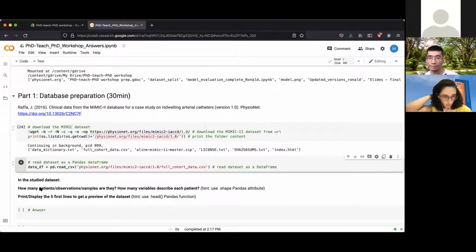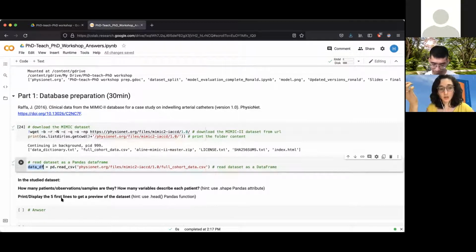One quick question maybe: once you have this dataset loaded, you can try to use some of the pandas functions to look at the size of this toy dataset. How many variables are there? How many patients are there?